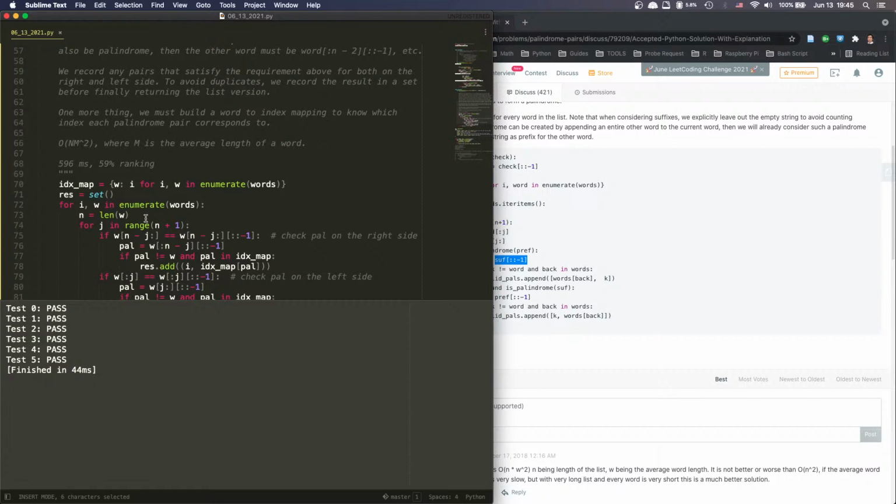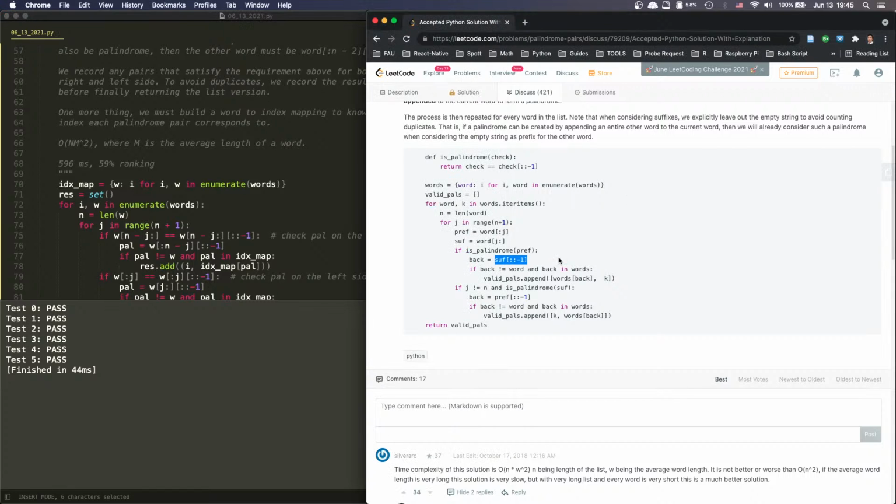What we do have to worry about is if the palindrome is generated by the full word, right? We do a full word reverse, right? So that's the one we need to check. So if we do a full word reverse, say on the left side, right? I've done it on the left side. Then what we say is, if I want to do it on the right side, we don't do the full word again. Right? That's what it means. Right? We do it on the left side already. Right? That's what it says. Right? We have a suffix.